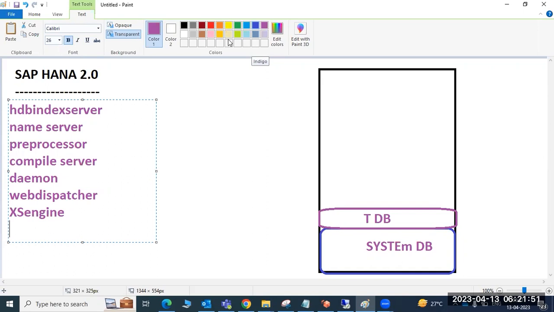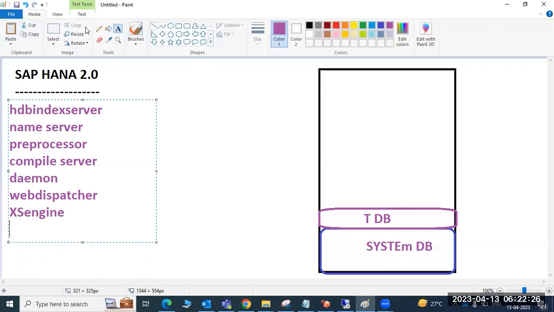Think of the database as one home. In that home there are two bedrooms: one is the system DB bedroom and the second is the tenant DB bedroom. Only one family is staying inside this home. The family requires daily needs, food and water.